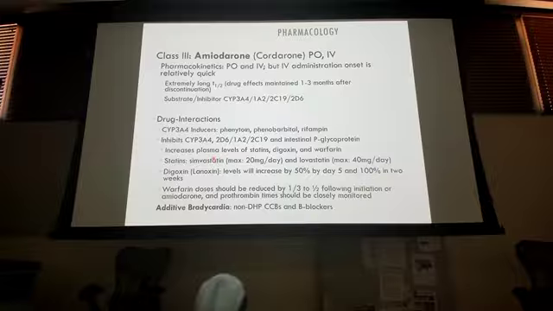This has a very, very, very long half-life. So up to 3 months after someone is taking this medication, what you can see is that they're going to still experience some of these side effects that we're going to talk about, which are a lot of things for you to monitor whenever somebody is started on this medication. You see that it's going to have CYP interactions because it's an inhibitor as well as a substrate, so lots of interactions. So when you're looking at this, I can induce several drugs.